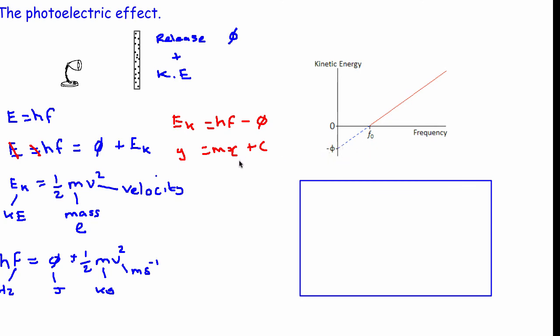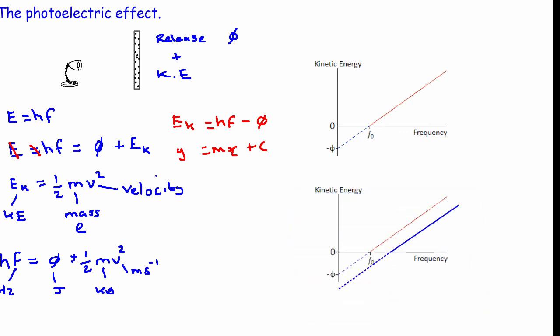So the question then comes, if we do this, for example, for our zinc, what would it look like if we took a different metal that had a higher threshold frequency? And this again is a common exam question. They very often give you a graph like this and simply say, draw on here a metal that has a bigger threshold frequency. Draw the line you would expect to see on this graph. And if you do that, then you would expect to see this.